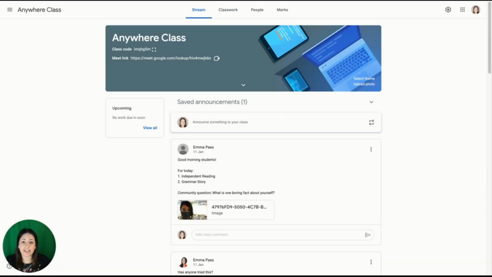The next step is you want to navigate back to the Google Classroom to archive the class. By archiving the classroom, you remove it from the main page and freeze it so students can't continue to add to it. Additionally, the integrated Meet link will become automatically inactive if that is a feature that you enabled.